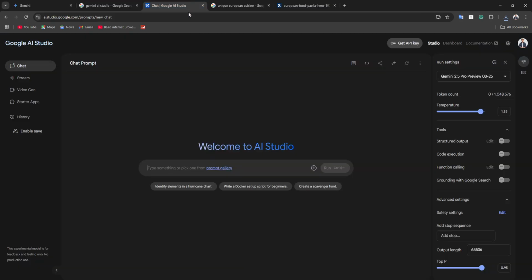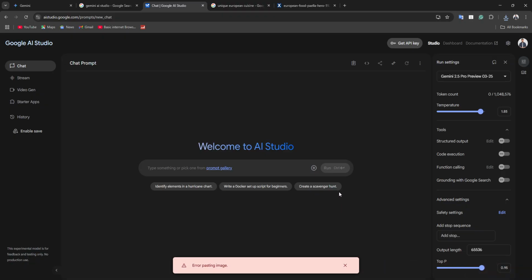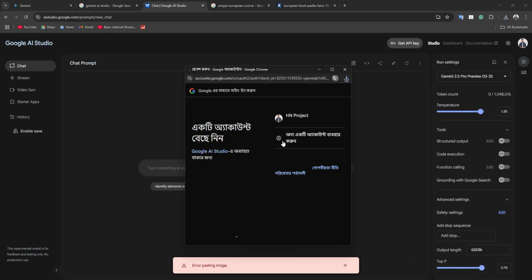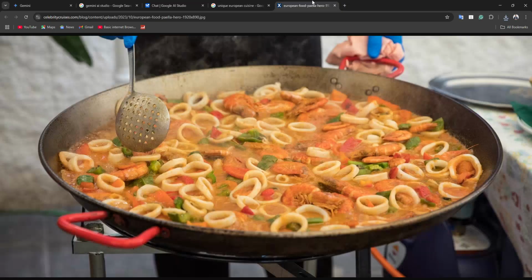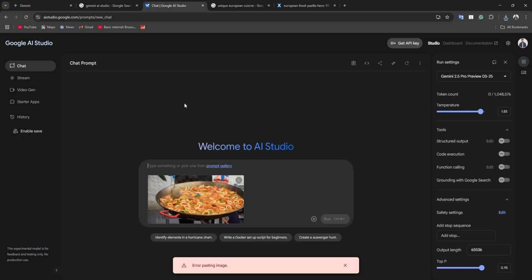I mean Gemini AI Studio, this one, and you have to tap onto this plus icon. Now you have to upload a file. You can choose upload file, you can allow drive access, you can upload an image if you wish to, and record audio, take a photo, YouTube video, sample media, and many more. For now I'm gonna just upload an image, then tap onto open. Let me upload the file. Okay, let me paste the image right here. As you can see, the image is right here.